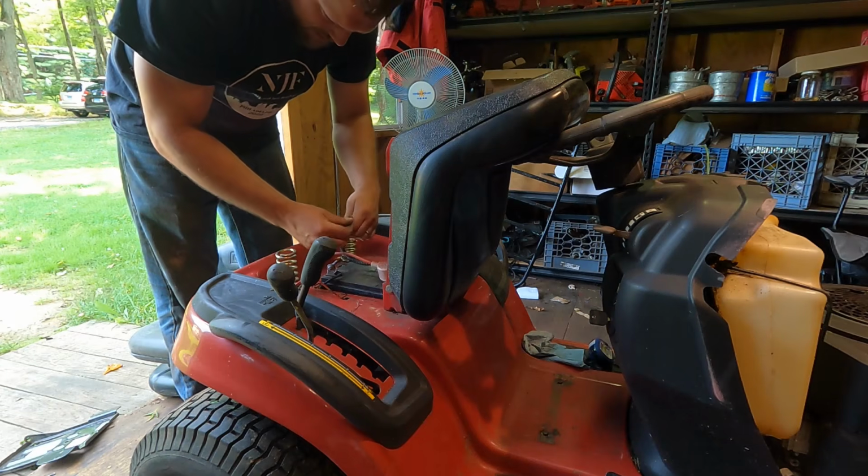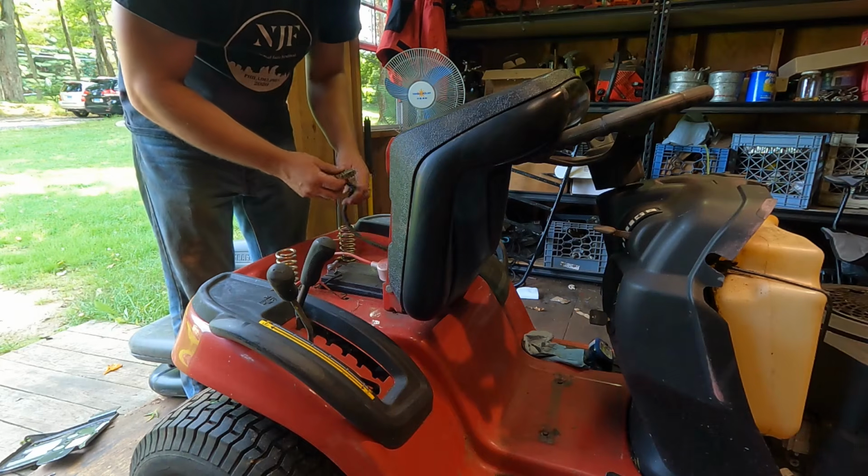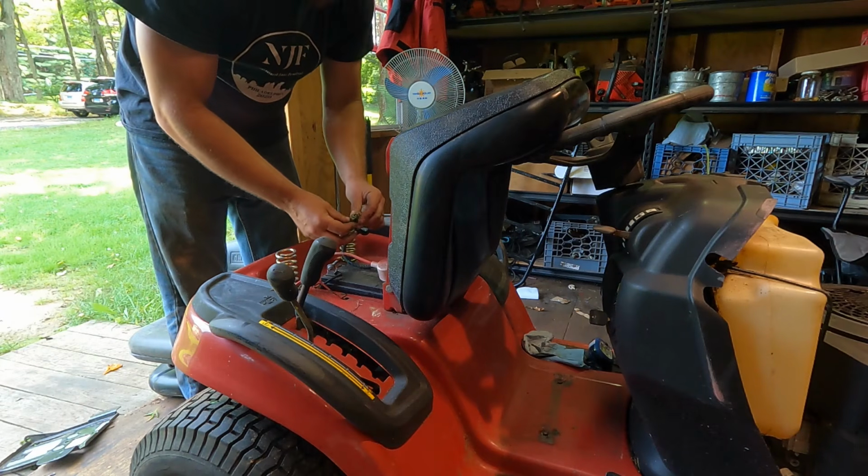Well, we'll have to disable the seat safety here. There's no seat safety on this seat. But I'll show you how to do that pretty simply.